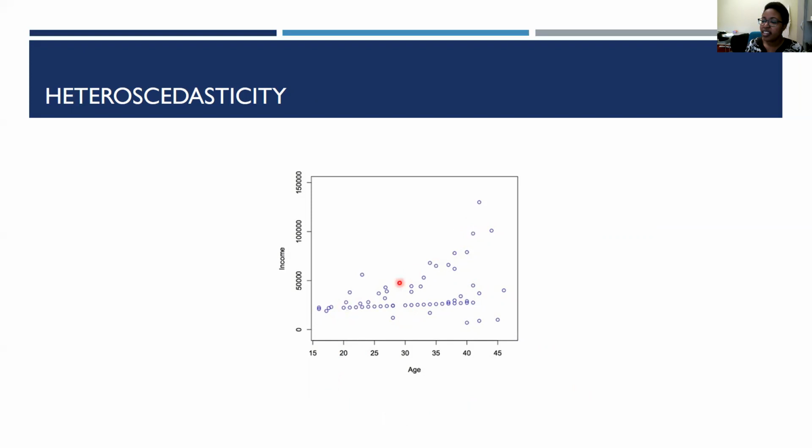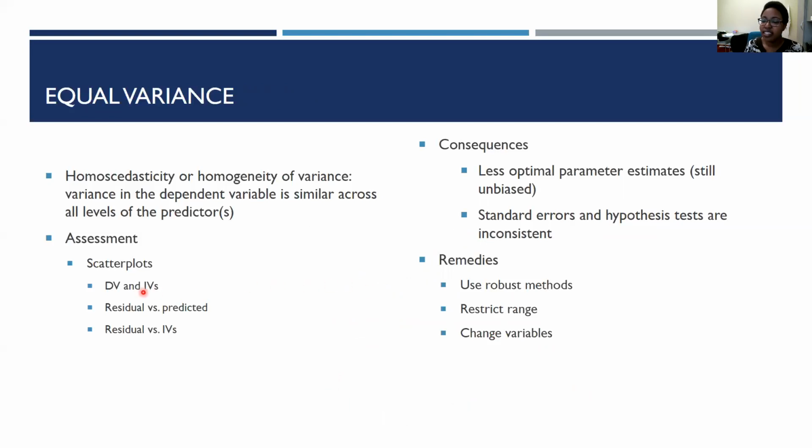What we would say is the variance is not constant across age, right? So you can see this in scatter plots of your independent variables and your dependent variables. Once we get after the regression, you'll be able to see it in your residual plots. So what are the consequences of this? Your parameter estimates are not going to be optimal, but they're not going to be biased either. So it's not the best, but it's going to be okay. The real problem is going to be with your hypothesis test, and that you might be getting inconsistent results than if your variance was more standard.